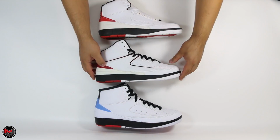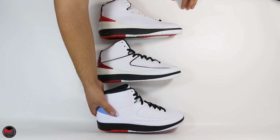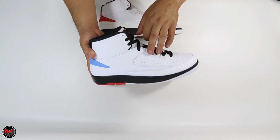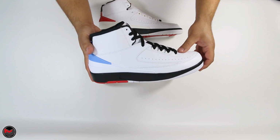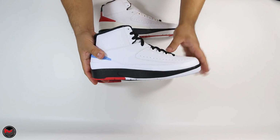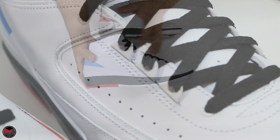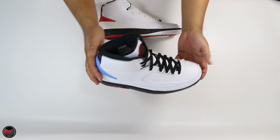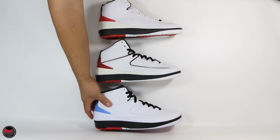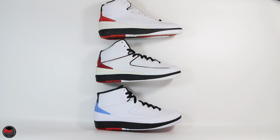Now that seemed to stop around 2016. In 2016 we got the Air Jordan 2 Low, and those had the 4 lace holes in there. And then in 2017, regardless of size, there is 3 here. So we're still moving away from what this is supposed to be, perhaps a remastered shoe, but if the 94 is going to be the closest thing to the OG, you've got to stick with the 4 lace holes.